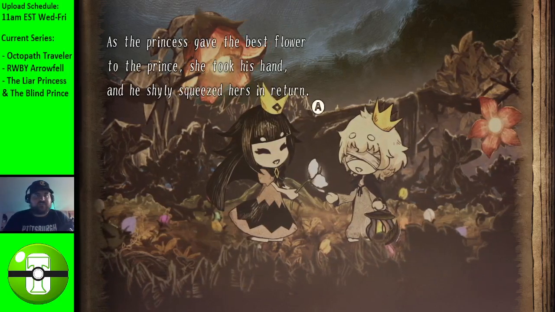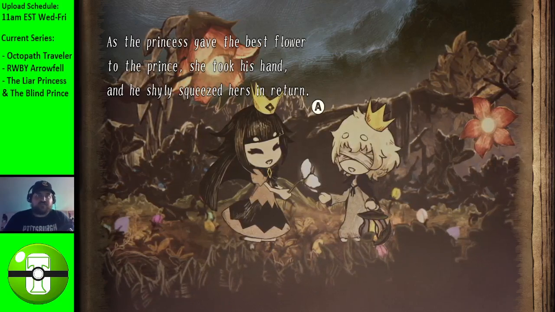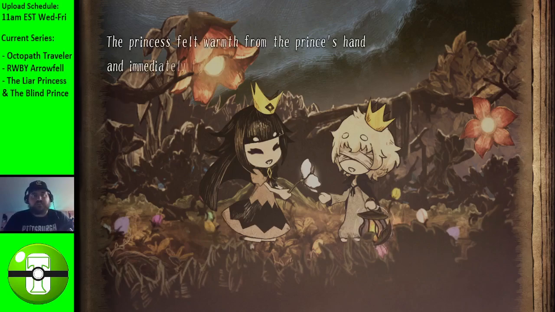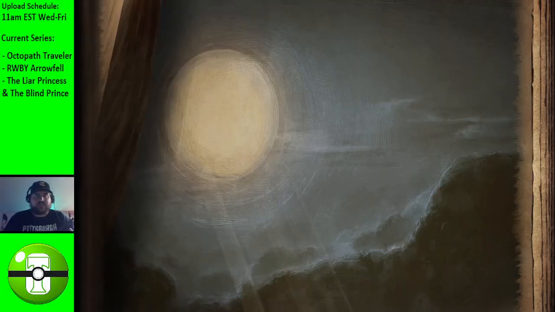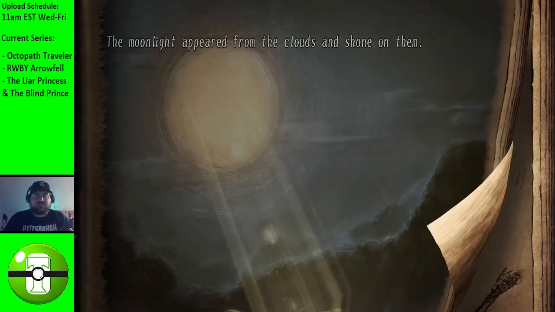As the princess gave the best flower to the prince, she took his hand and shyly squeezed it. He shyly squeezed hers in return. The princess felt warmth from the prince's hand and immediately forgot all of her troubles. She wished to keep things like this forever. For a moment, the princess completely let her guard down. The moonlight appeared from the clouds and shone on them.